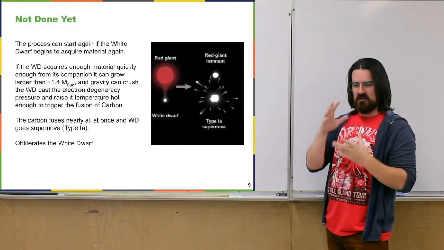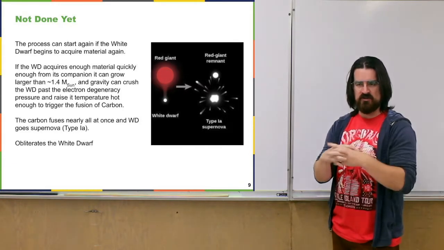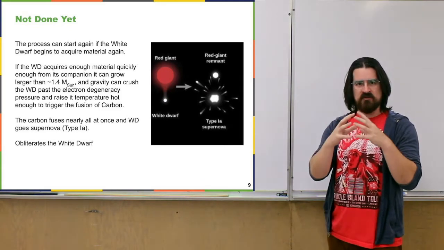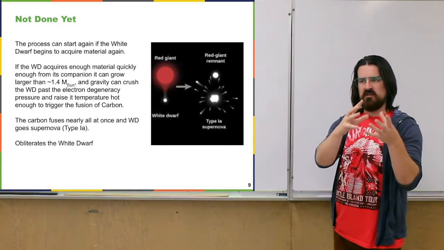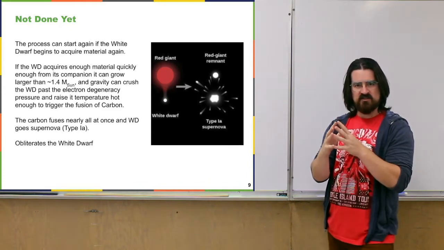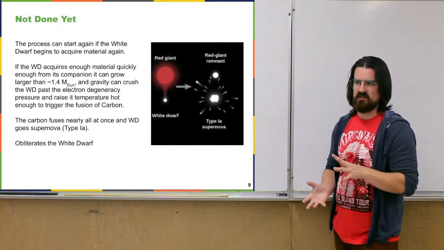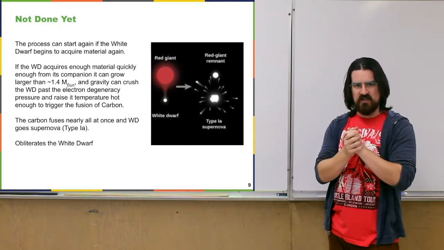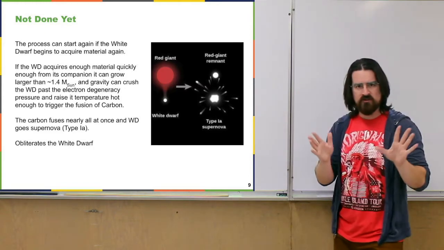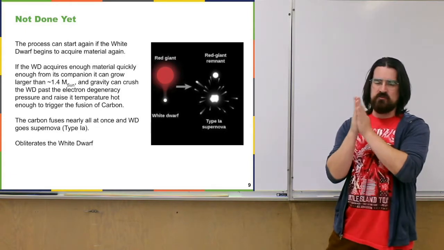So hopefully you remember, when we were talking about the cores that are left over after the star has finished its fusion stages, we talked about the cores left over from low mass stars ending up being about 1.5 times the mass of the sun or less, right? That was what was left over after a low mass star shed its outer layers and became a white dwarf. So that cutoff, I think they have 1.4 times the mass of our sun, around 1.5 times the mass of our sun, is still important for the white dwarf.